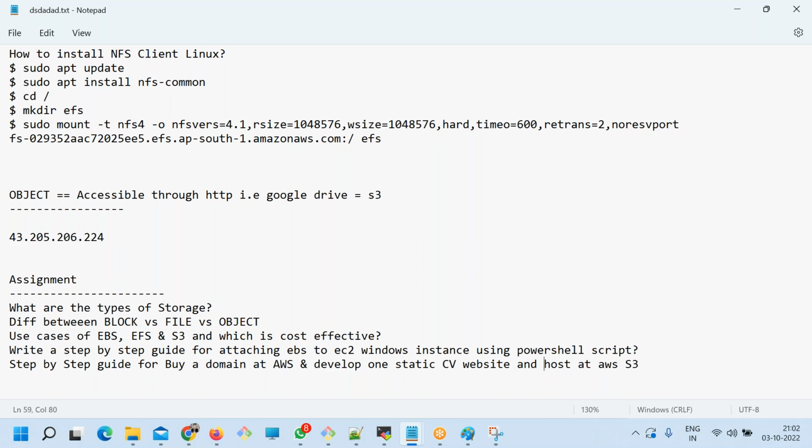Okay, sir. I have a few more assignments. If you complete this one, then I will ask you something related to database operations also. So first you do that. Now for this assignment, how much will it cost you? It will cost you $12 plus let's add some $1 extra, $13 per year, because S3 is very cheap and your website will hardly cost anything, you will have only a few files. So $13 for this assignment, but you will learn a lot. On top of that, in your CV, you will write your domain name as part of the CV. Okay, sir. Got it. So buy a domain at Route 53. Route 53 is the service name I'm mentioning, so you will understand this.